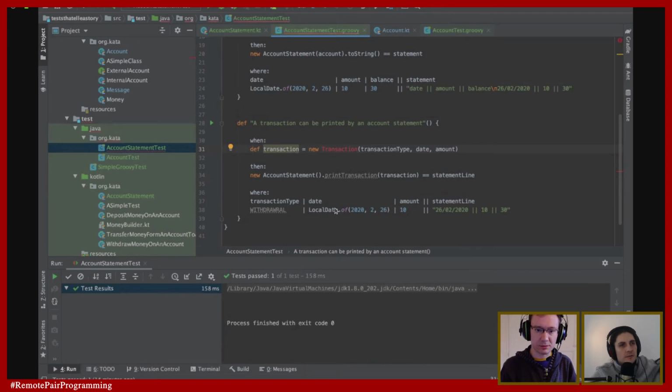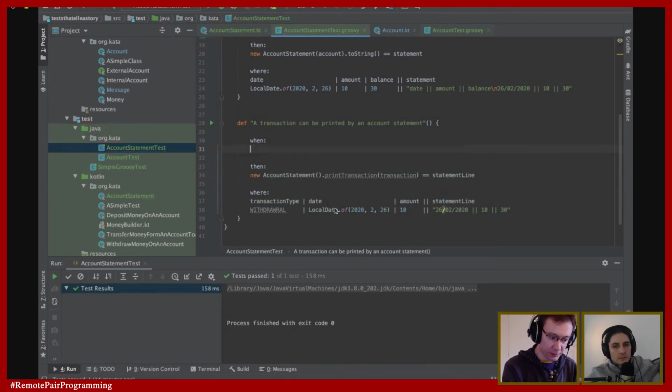Now we consider in this test, in this story, that our transactions happened, and now we just want to print them. So this is what we wrote: the transaction can be printed by an account statement. That means that the transactions already happened, so we don't care about that part. They are stored somewhere in a data structure. So we don't want a transaction here, we want an account.